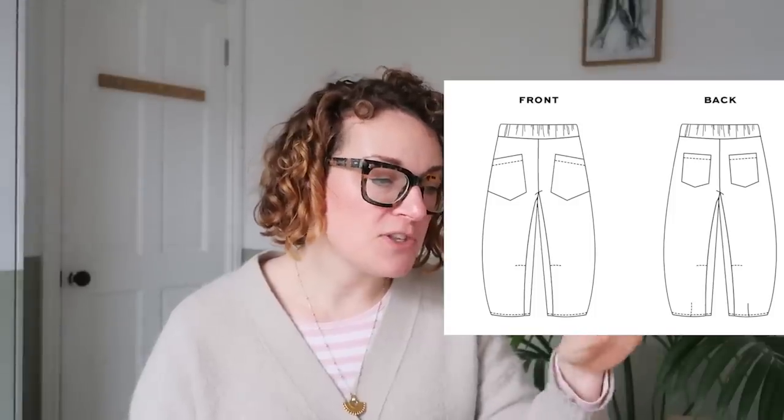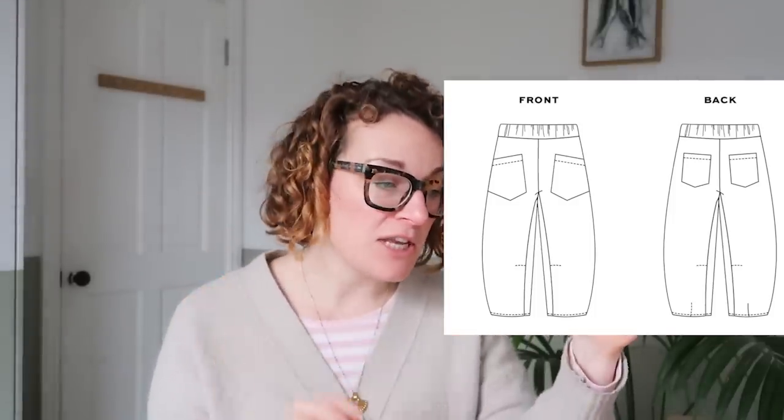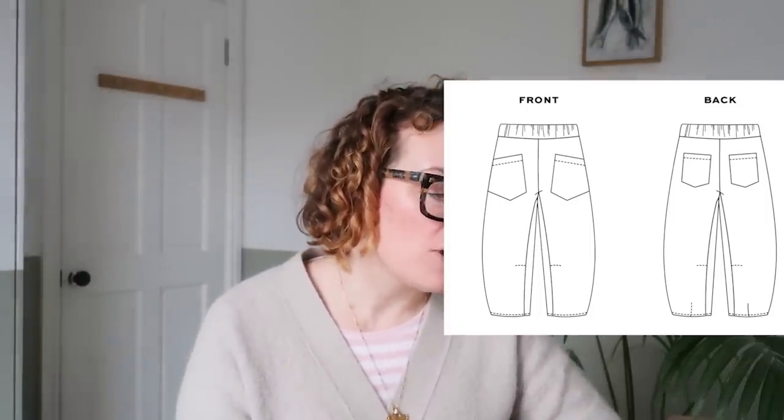The thing that makes them interesting for me is if I zoom in, you can see there is a little dart at the knee on the back and the front, which adds in some shaping. So you get more of that dramatic shape that I've seen in the shops called horseshoe. They look really great on. And actually, if I show you this picture, you can see that horseshoe shape. This sort of shape is very much in trend at the moment, and the bigger the proportion, the better. These are on the narrow side, which I personally prefer because they're a bit of a nod to it, but they're less of a statement.